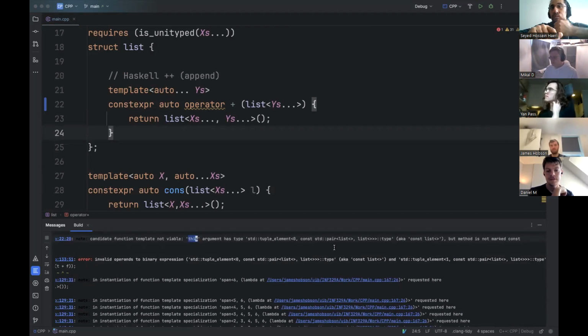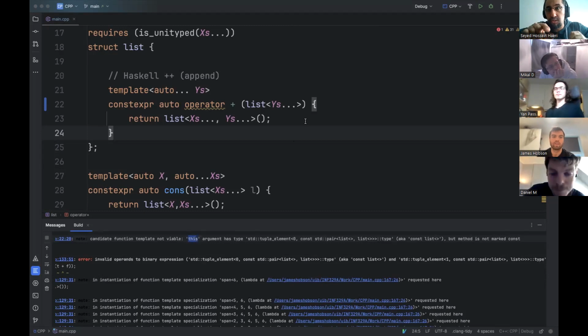And I told you in one of the previous sessions that this is the pointer to the current instance of the class inside the body of the class, inside the member functions of the class. When you want to refer to the current instance, you have this keyword THIS, right? Which gives you a pointer to that instance. Now, what it's saying is that this is not const.